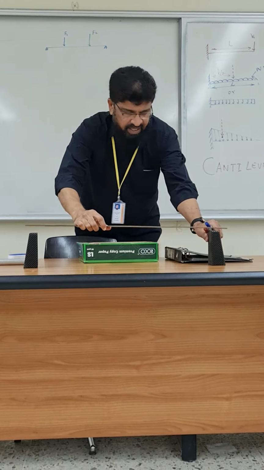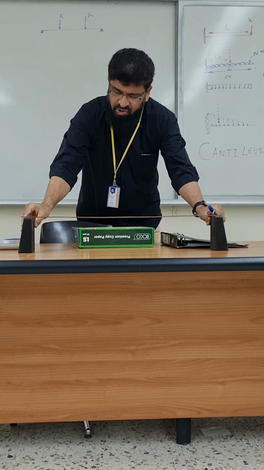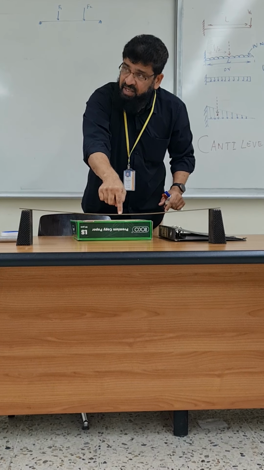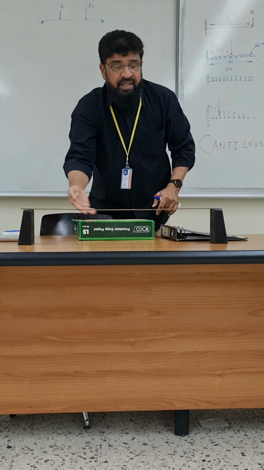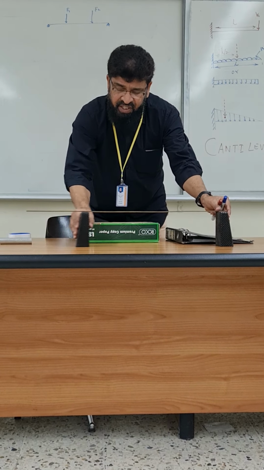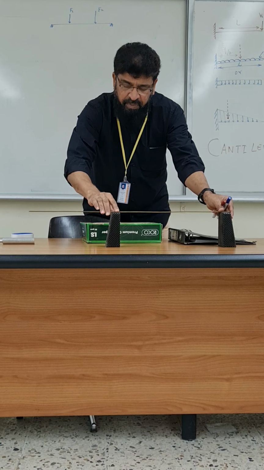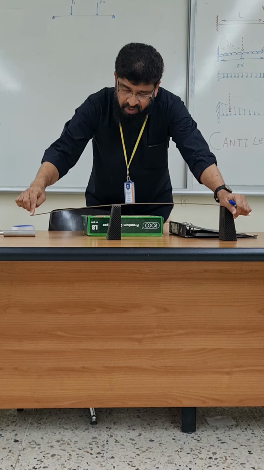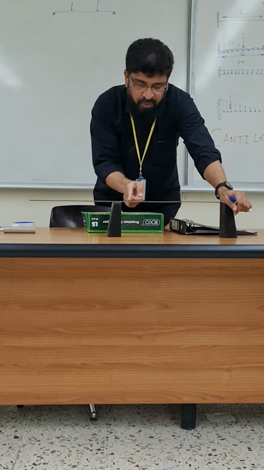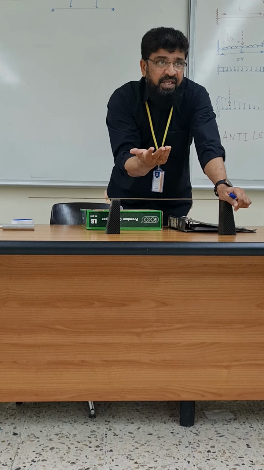If I keep it like this and apply force, you can see there is deflection in the middle, isn't it? Bending moment is maximum in the middle, it is trying to bend, correct? If I am applying force over here, holding it tight, see what is happening. It is bending here, and here it is going up, isn't it?